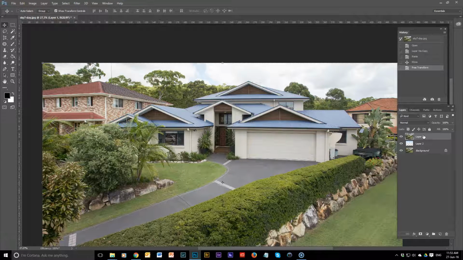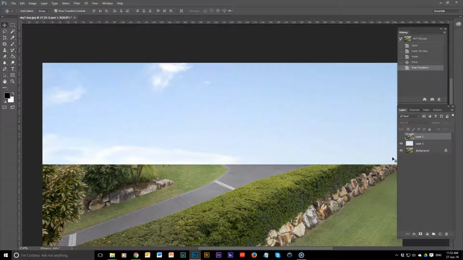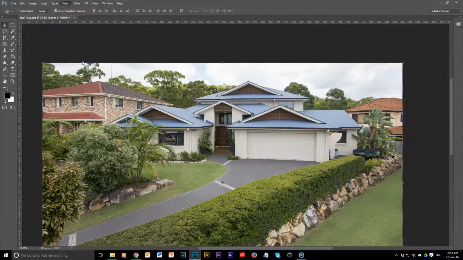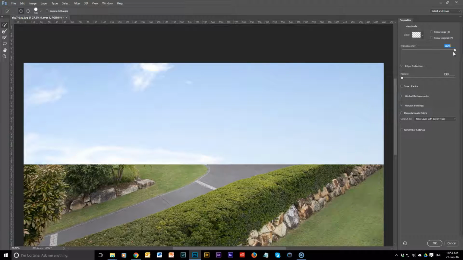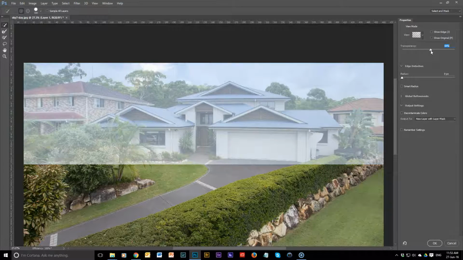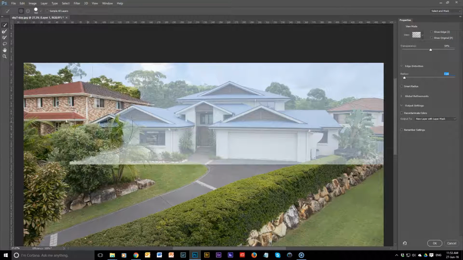Okay, and once again we've got our house layer on top and then our sky layer underneath. So with our house layer selected, we go to Select and then Select and Mask. We'll drop our opacity down and then we'll just go with our radius up to 1 pixel and draw nice and big.